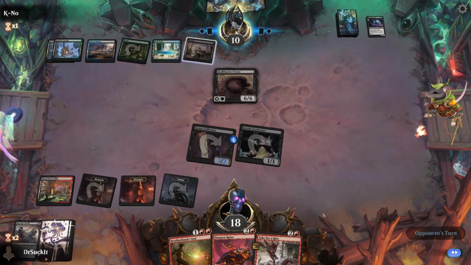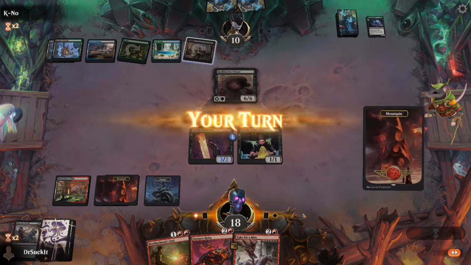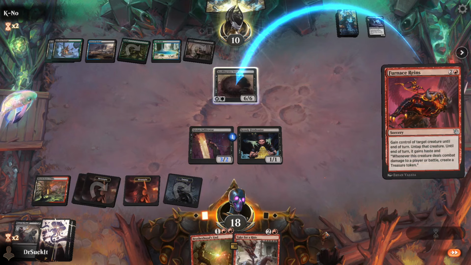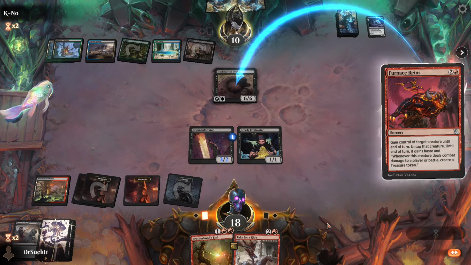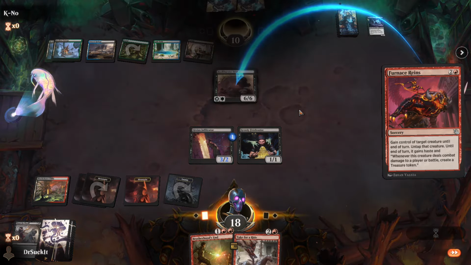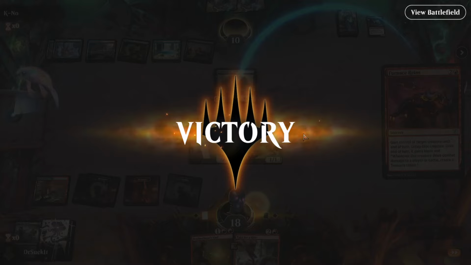I can use him. I got, that's 10 right there. I can just win. Here we go. Elder Dragon War. And we win! In your face, Kano! Victory!